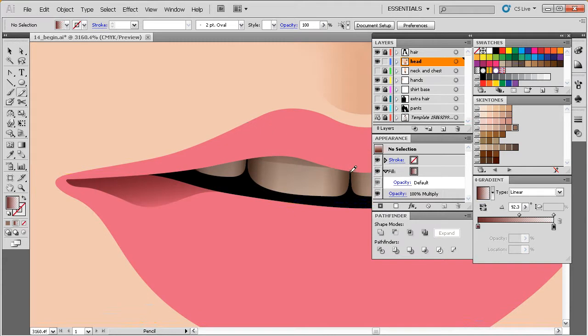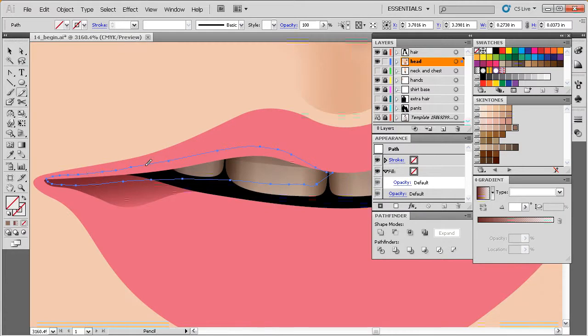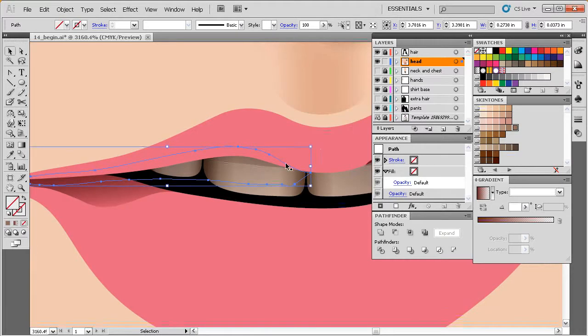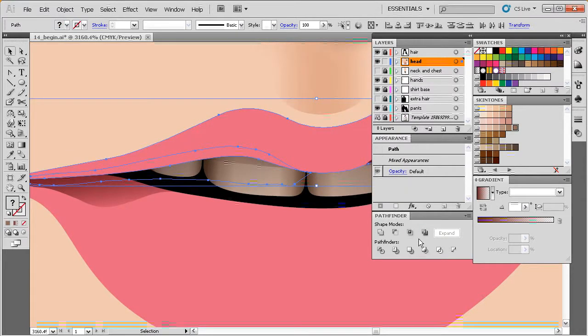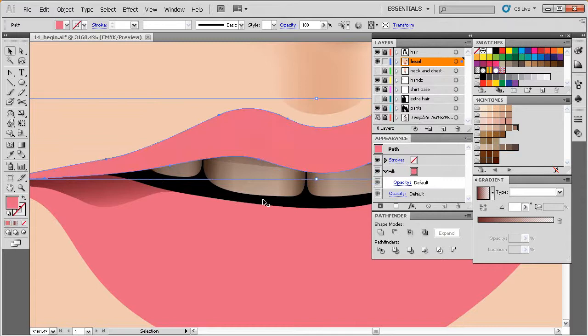And let's undo that here. Let's try that one more time. I want to get that all the way over here to the corner. There we go. Might smooth that out some. And we'll go ahead and grab both these two shapes and intersect those again. And then paste back in our upper lip and send it backwards one time.